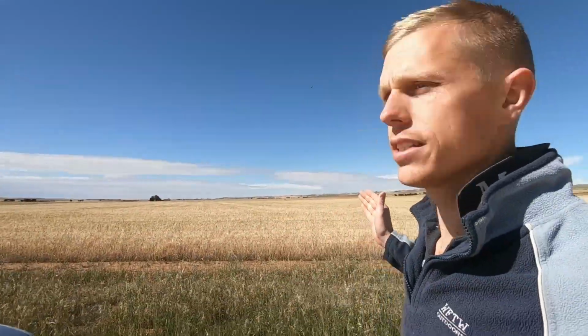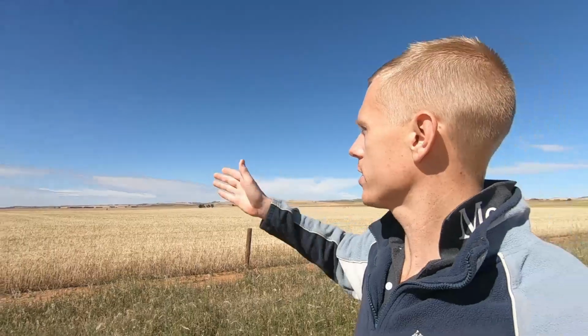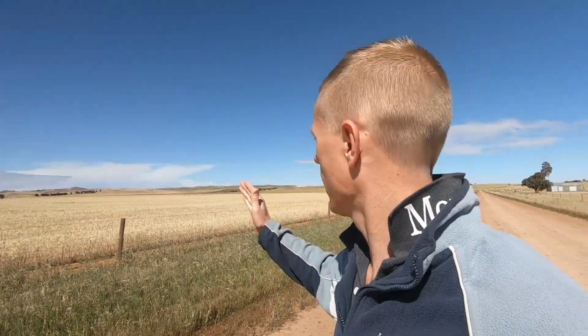Anyway, fortunately, it's not the whole paddock that actually got hailed. It's kind of cut across the bottom part of this flat here and done damage. So in that regard, we're lucky. We have to wait till the assessor comes out and he'll probably determine more where the hail cuts off. We've had a little bit of a look and it doesn't seem to be the whole paddock, so lucky in that regard.